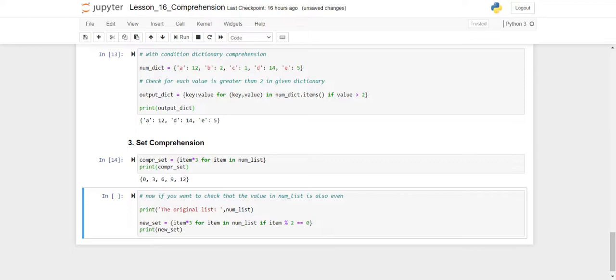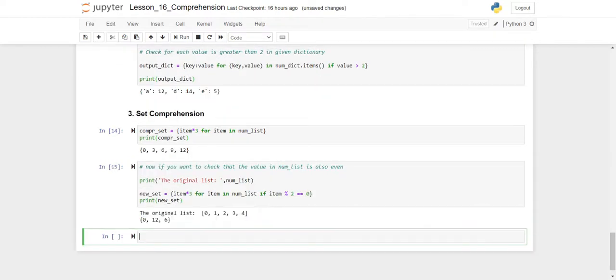Here, if you want to do it with an if condition, we are printing our original list first, so you can see what values it had, and then we are creating a new set here, doing the same thing. We are multiplying by 3 if the number is even.